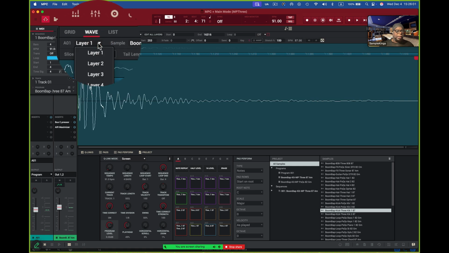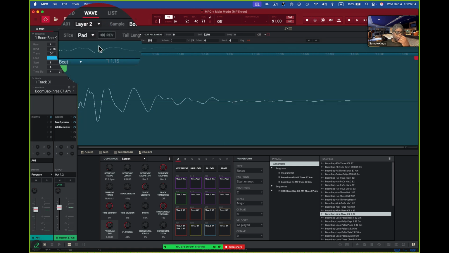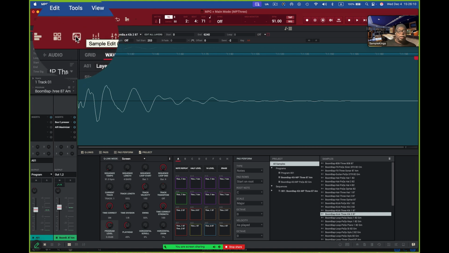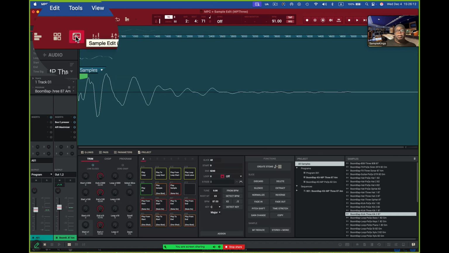So I want to get this layer to be a little bit bigger, a little more chunky, get more out of it. So what I want to do here is look at it. So I'm going to go to sample. I'm going directly right here where it says sample edit. I'm right there and sample it. I can see it now. I can do something with this sound directly and sample it.